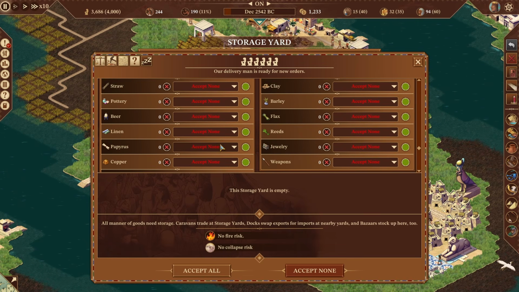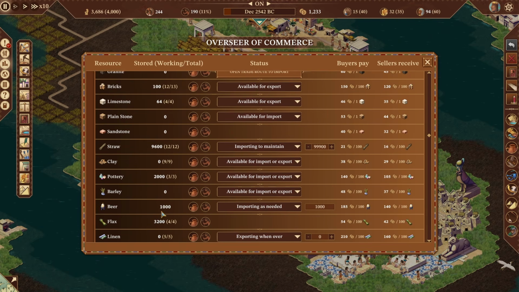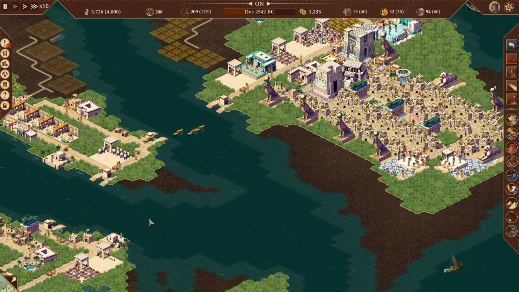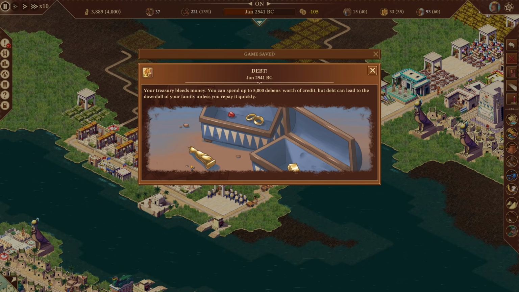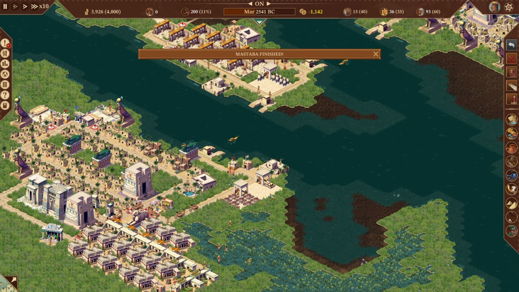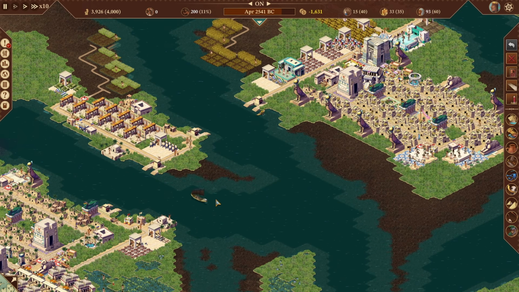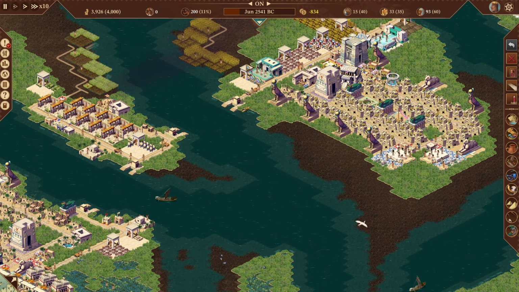We're going to go ahead and say accept, or I'm sorry, get 1/4 in linen. And then we're going to go to our linen over here. And we're going to say export one over, we'll say 400. Same with papyrus. Okay. Just waiting on people to buy things. Second mastaba is finished. Oof. Okay. They're going way over there to go get that linen.